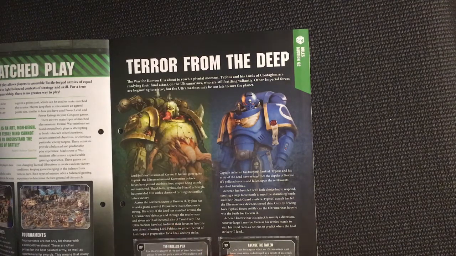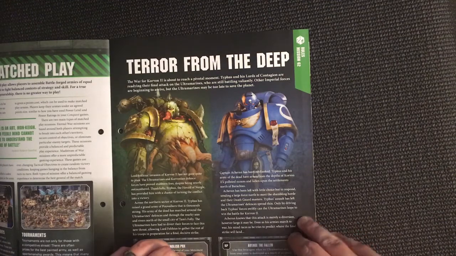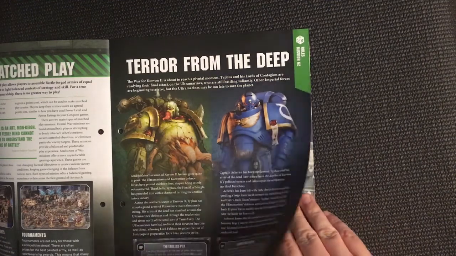And he's got a stratagem worth 1 command point called Avenge the Fallen. Use this stratagem when an Ultramarines unit from your army is destroyed as the result of an attack made by an enemy unit. Until the end of the battle, when resolving an attack made by an Ultramarines model from your army against that enemy unit, reroll hit rolls of 1. That is a good one.